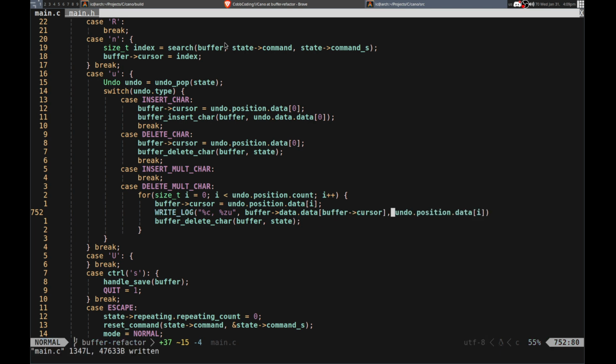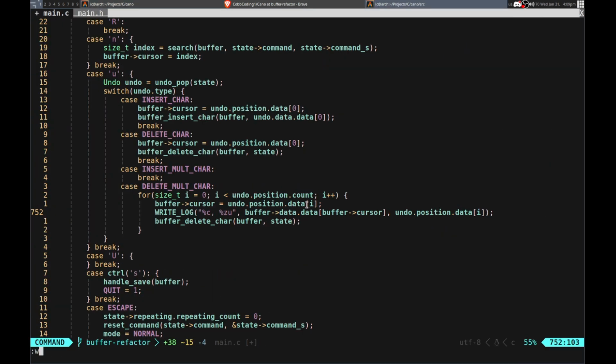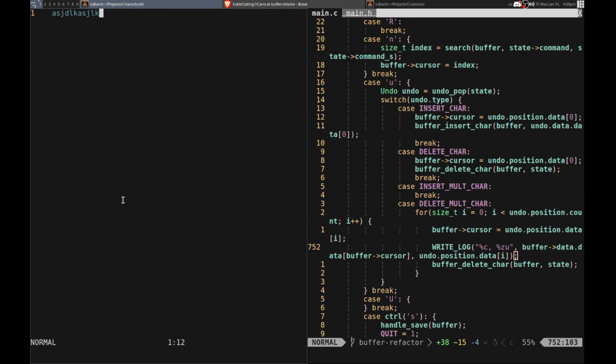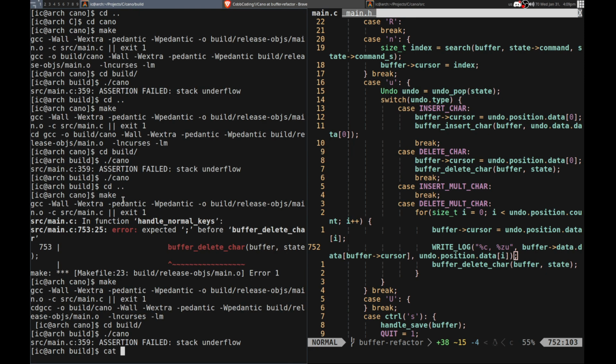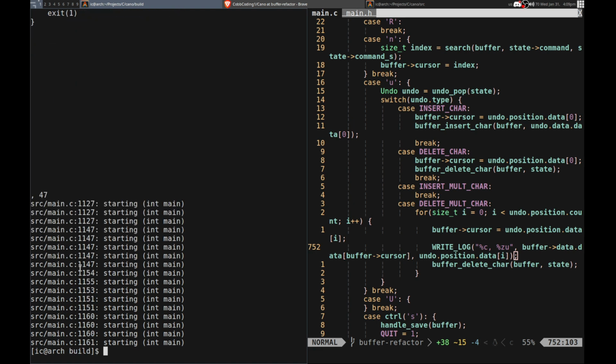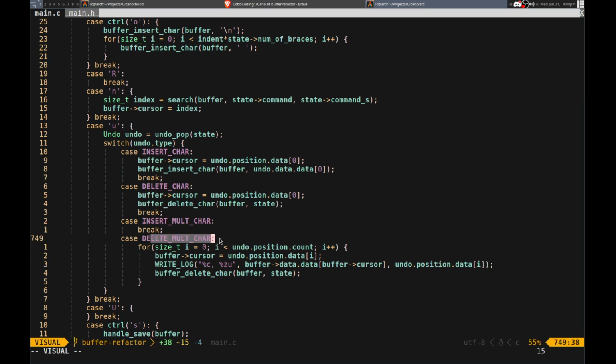And let's see what it is. I've got a semicolon. Let's look at the logs. Did not write anything. So it popped it off.